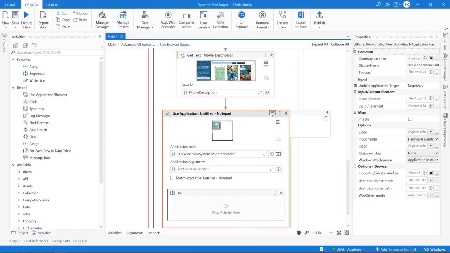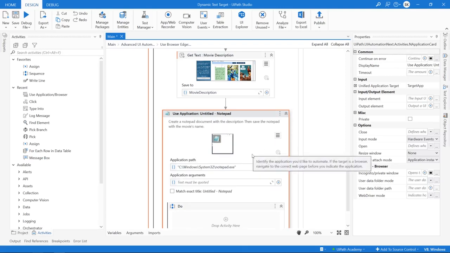A nested card is a feature that allows users to add one or more activities within another activity. It enables users to build complex workflows by grouping related activities and breaking them down into smaller, more manageable steps. For example, we can add a Use Application browser activity, which represents the main application or browser to be used, and then add one or more activities within it to perform specific actions, such as clicking a button, typing text, or extracting data. These activities can also be nested further by adding additional Use Application browser activities within the parent activity, allowing for even more complex workflows.